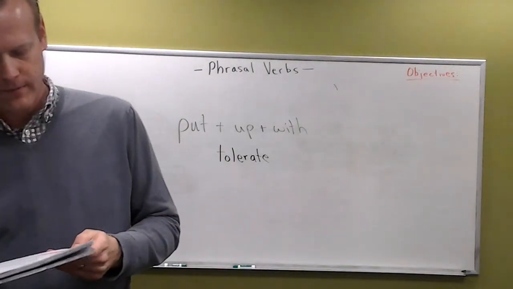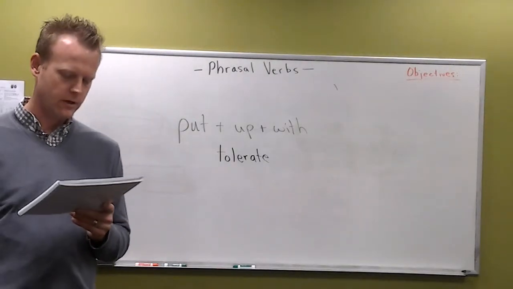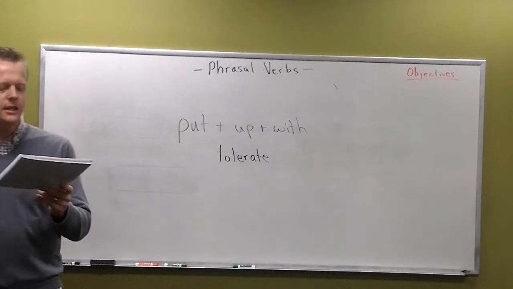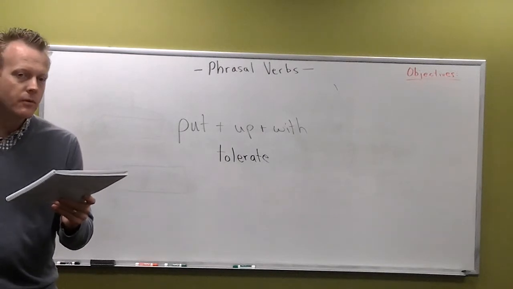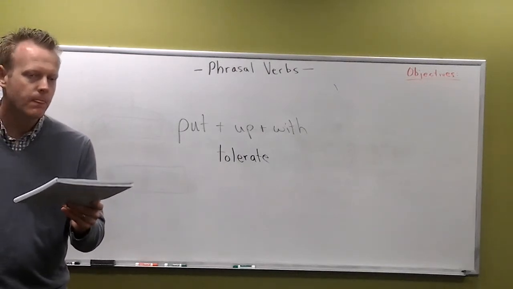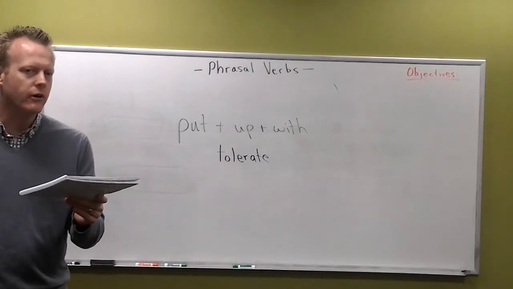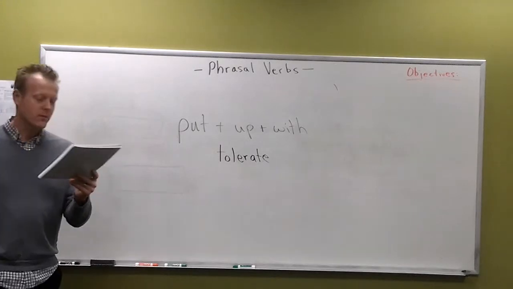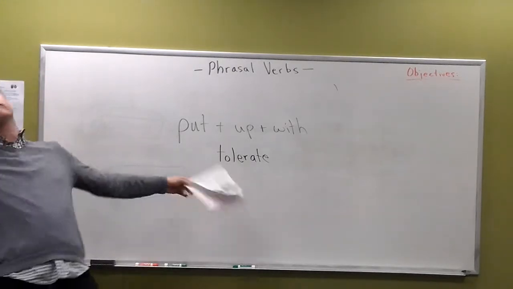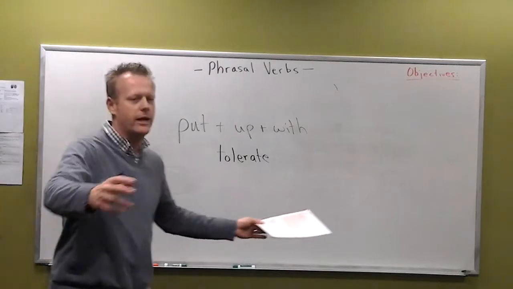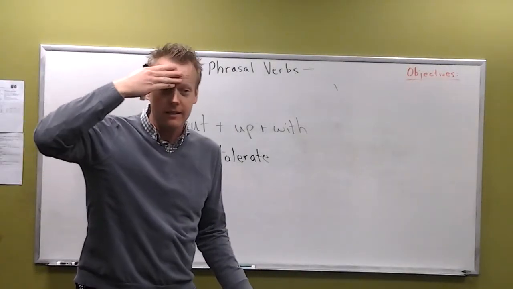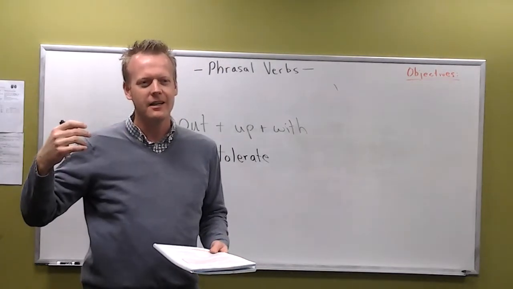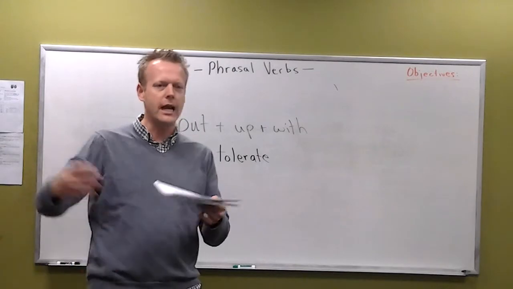Abdelaziz, read D. I ran into an old friend yesterday. Good. Abdelaziz, let me ask you, what's the phrasal verb in that sentence? Ran into. Good. So listen, did you literally run into him? Did you hurt your head? No. What does it mean? You just went and saw him. You encountered him maybe on the street.